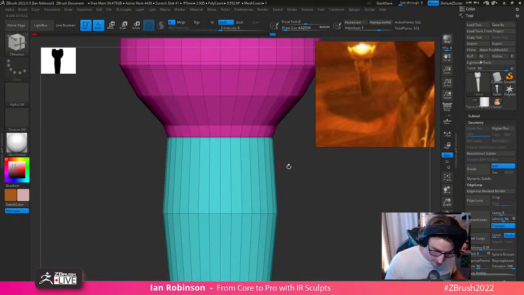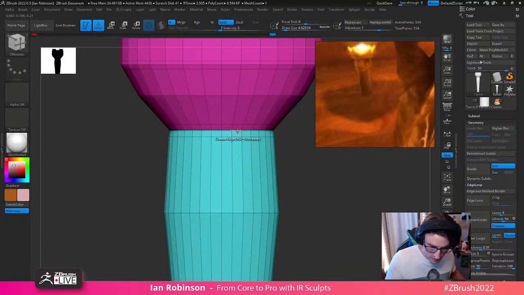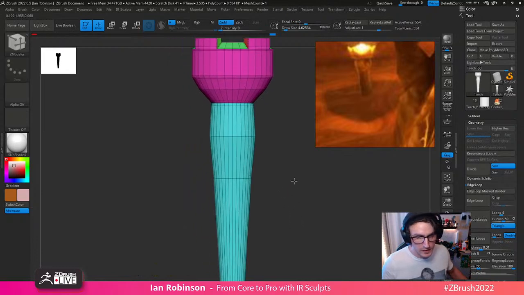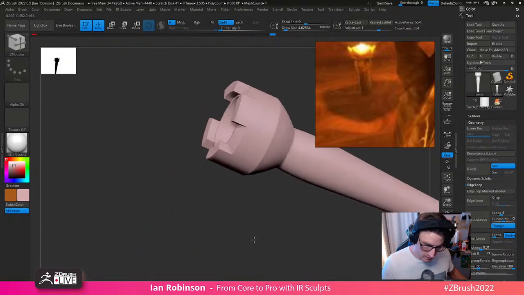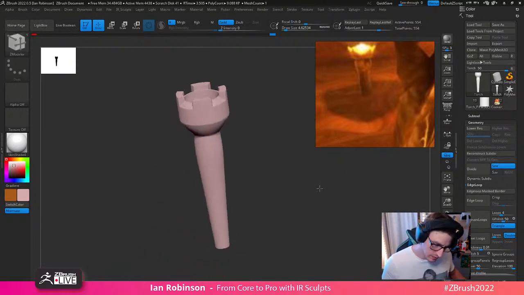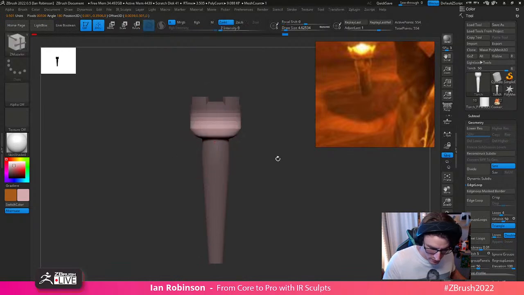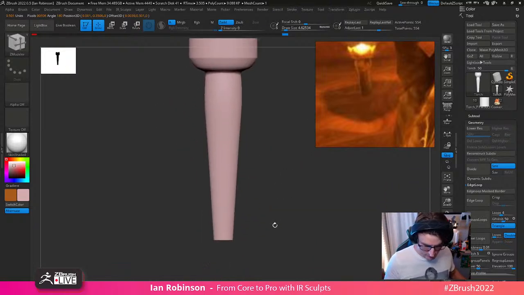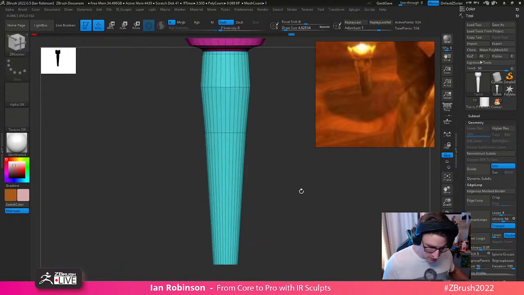I don't want that. Increase. Click on that whole edge loop. What I want to do with this right here is I actually want to kind of drag that down a little bit. There we go. Not worried about this section because this actually will be kind of hidden, so I'm not too worried about that.